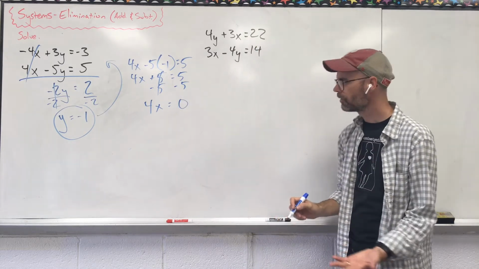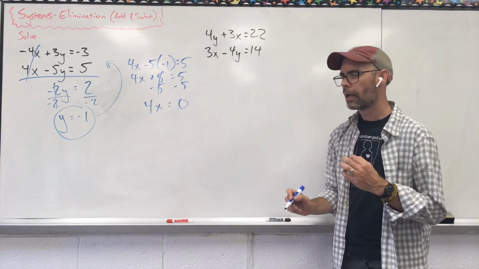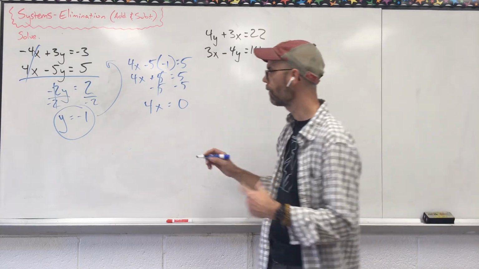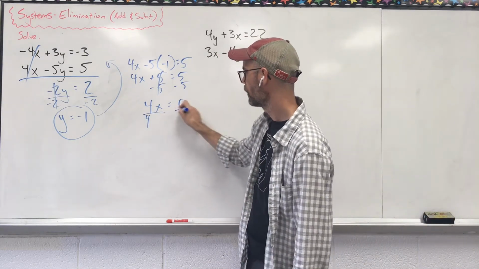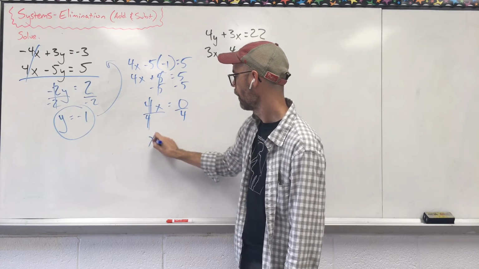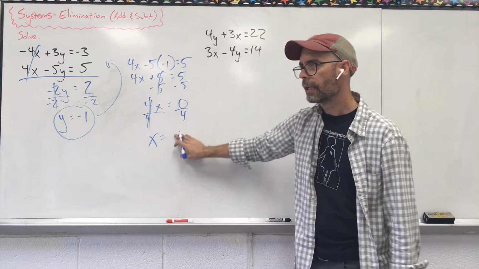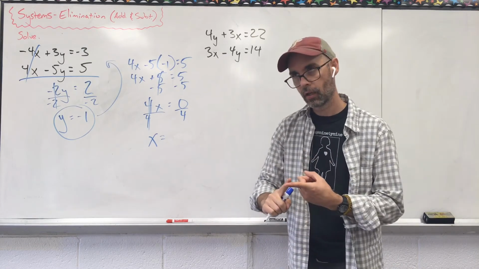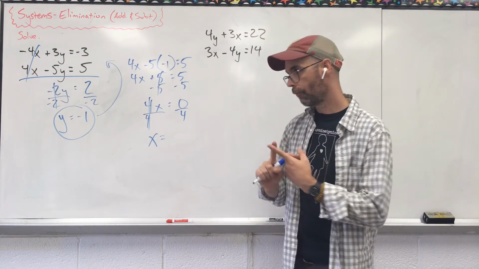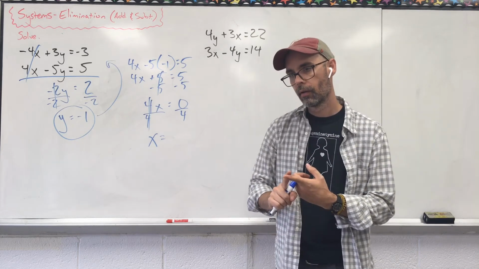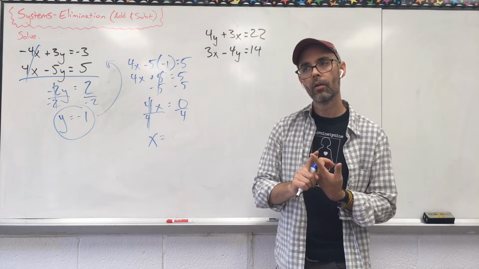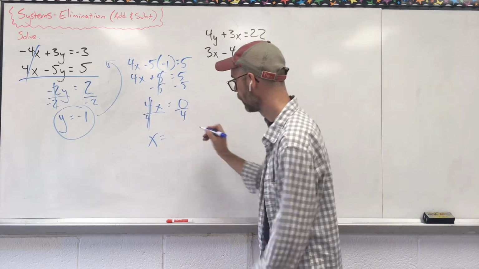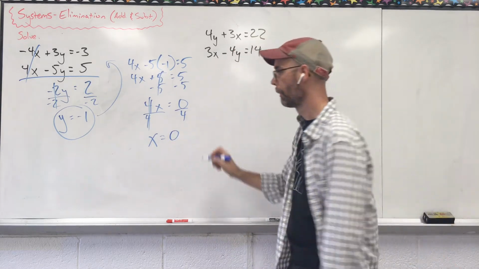Okay, we're left with 0 there. Don't really care about the answer. I care about getting away from x. So let's just keep moving forward. Divide, divide, x equals something. Okay, now what kind of something do we get? If you have nothing and you share nothing with 4 people, everyone walks away with nothing. We can do that. So, 0.